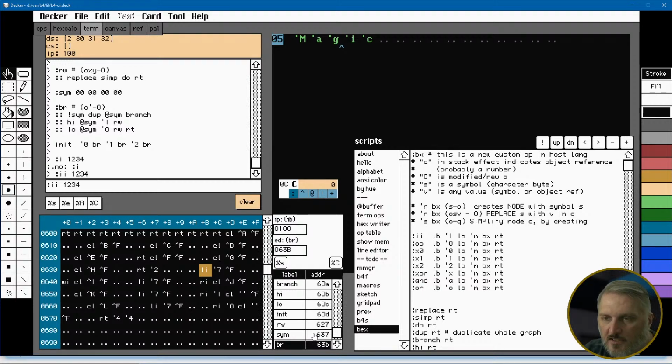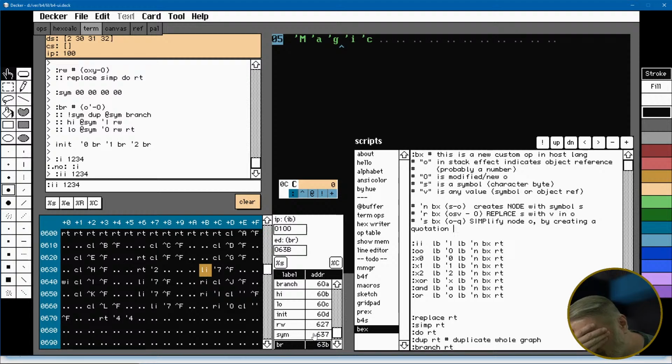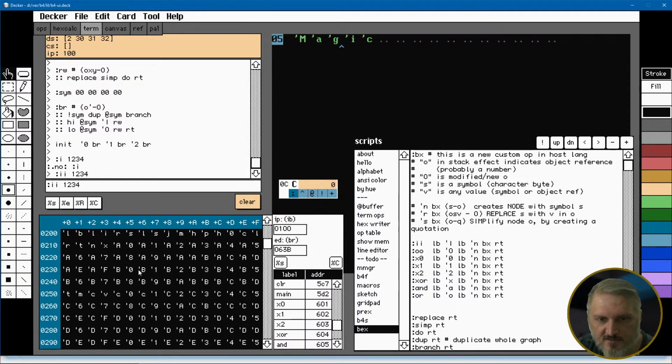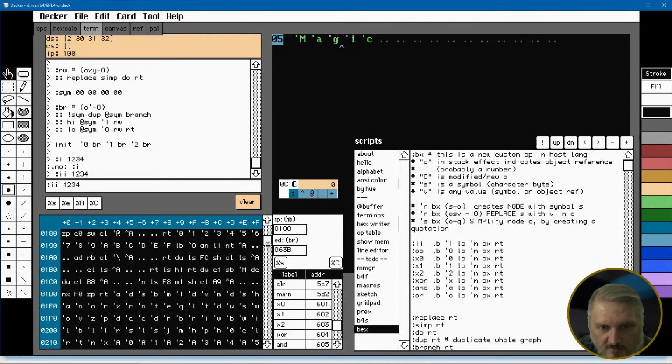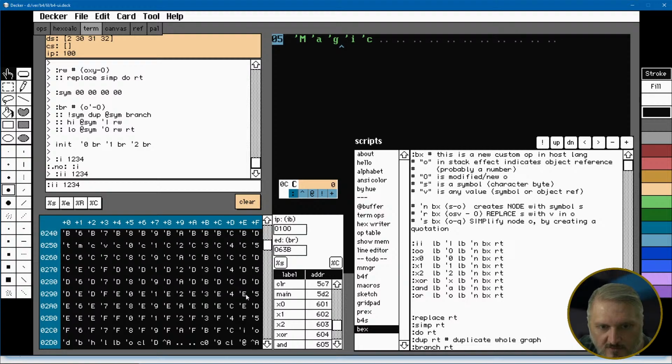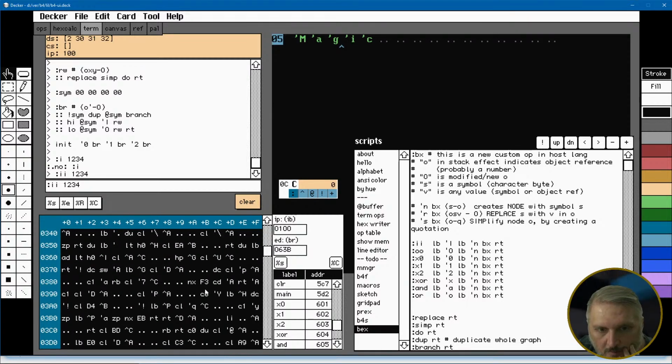By creating a quotation. A quotation is just another function, right? So it's the address of a series. So in V4, any one of these that you look at, these are all just bytes compiled into RAM, and that's a table of opcode names. These are all the opcode names, and they're just laid out in RAM.